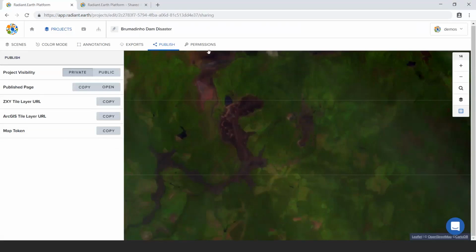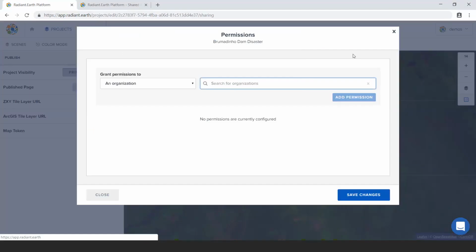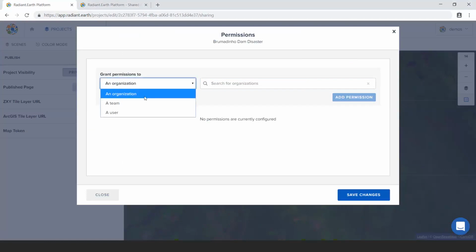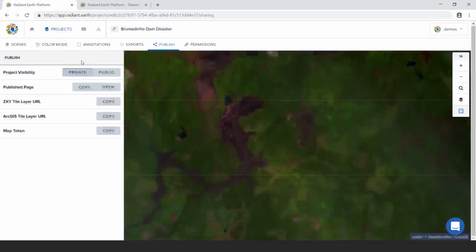Or you can also share it with individuals. So I'll show you some imagery that was shared with me or with this account. You can also share with organizations, which are all managed in account settings. So you would be able to share with your team, this is the imagery that's available. I'm going to close that for now.